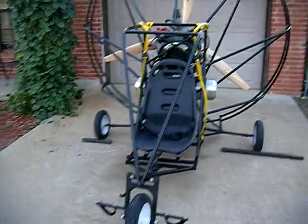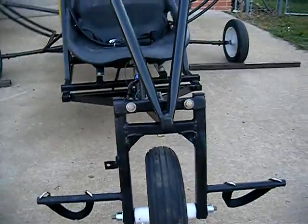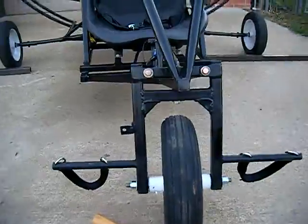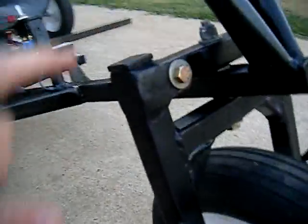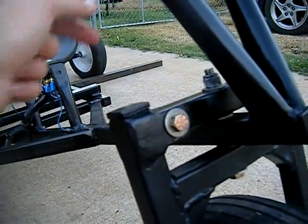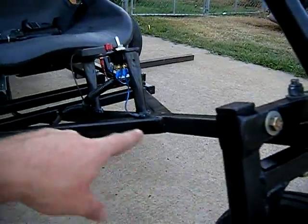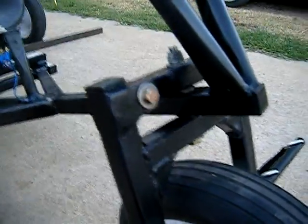Starting to show you the features, front to back. Got the front fork — I made the whole thing. This top bar will unbolt so I can take the whole front fork off, because it's welded here, and all this is welded. If I didn't have that removable section, I couldn't take the front wheel off.